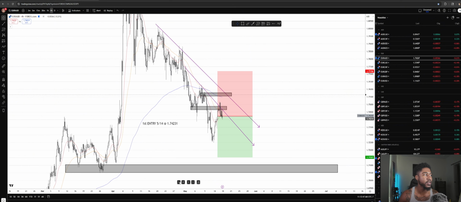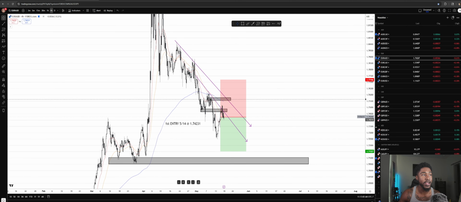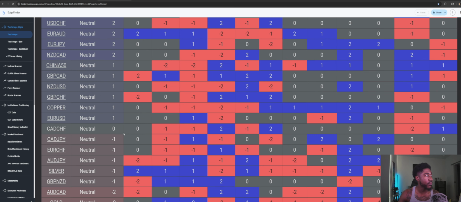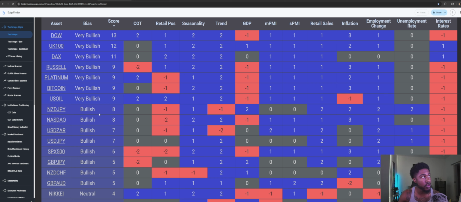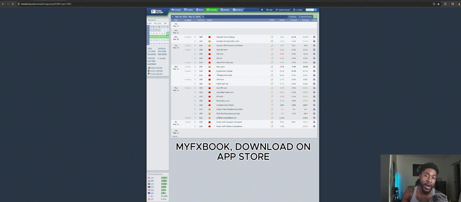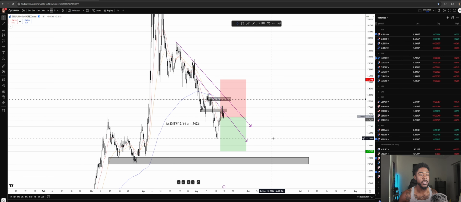It's very easy, man. I hope I didn't lose y'all with everything I just showed you. I'm going to continue to show the edge finder on multiple videos so you guys can see what I'm looking at when I'm taking my setups. And that is it. That is literally how I find my trades. Come here, look at the edge finder, look at what the banks are doing, the institutional money. I come to Forex Factory, or you can download the app My FX Book to look at news. Once I get a good grasp of how news is looking, I come on the charts and I go from there.